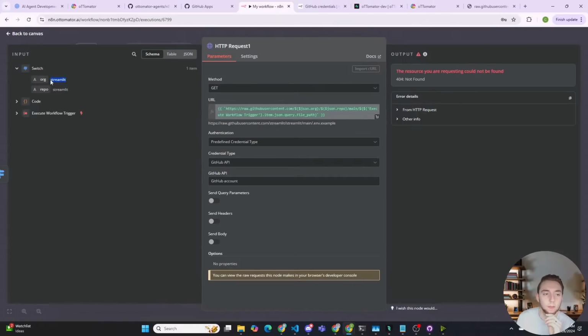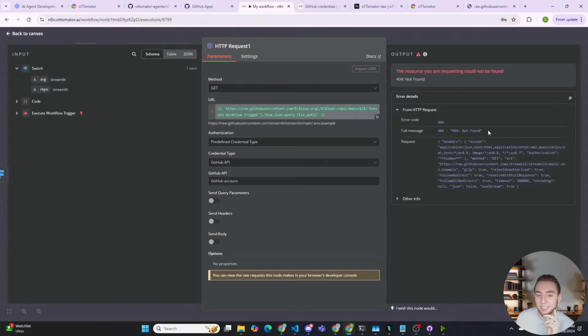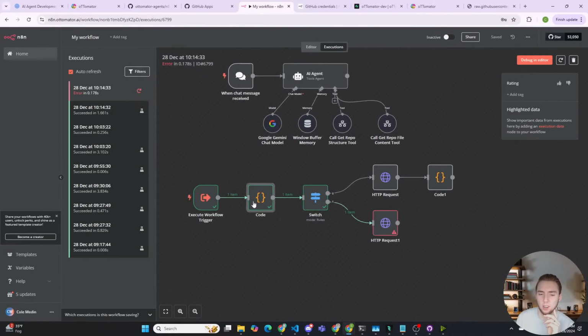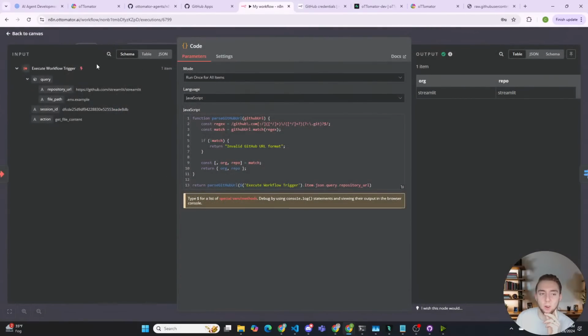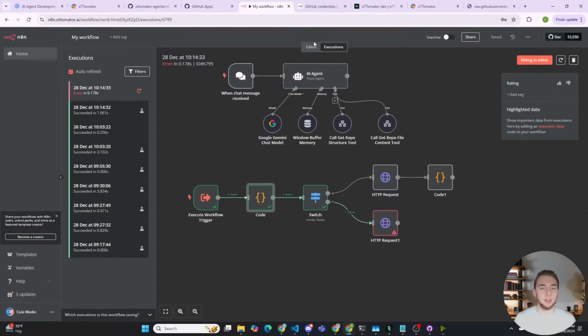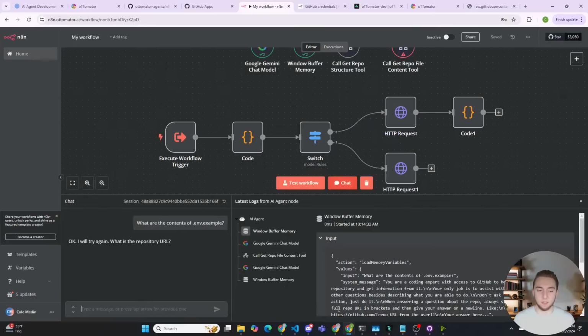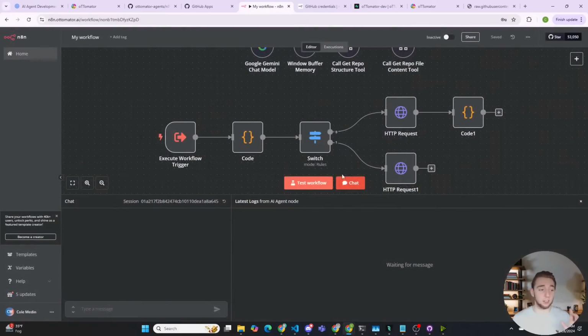Okay, interesting. So it looks like the LLM hallucinated because, for some reason, it gave me the org and repo of Streamlit, which is super weird. Wow. Because the repository URL, it gave Streamlit. Not really sure why it did that. It might be because I was using the same conversation within different... oh, yeah, it's because I restarted the conversation without realizing it. Okay, so that's my bad. But also, that's kind of an issue.